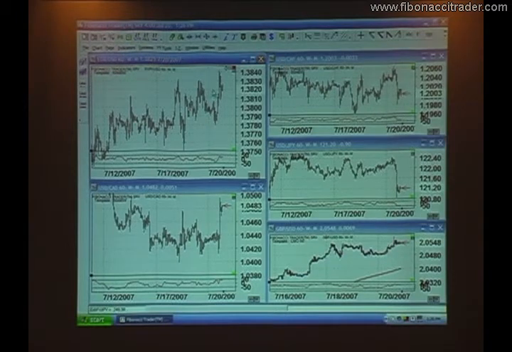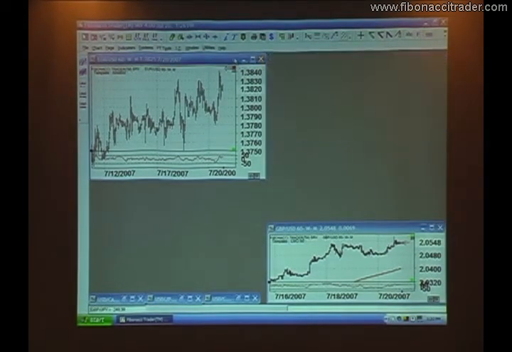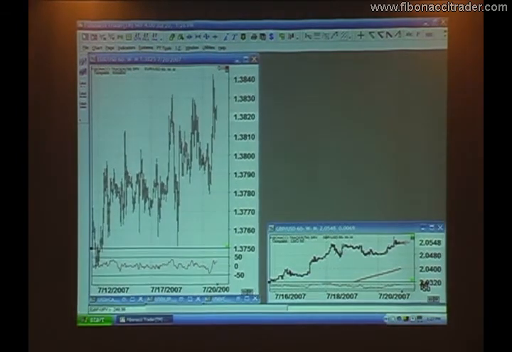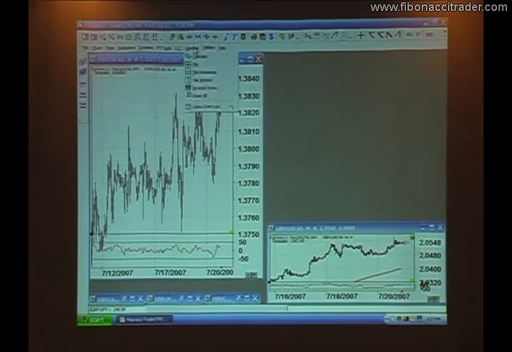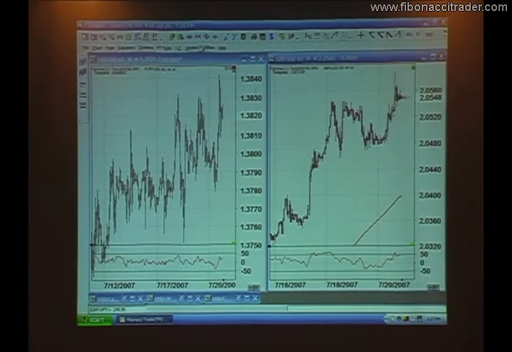Just for 60-minute charts. And let's say that I want to compare the price action of various currencies, for example the pound and the euro. Then I'll just minimize the less relevant charts and compare one currency versus another by tiling the two pairs.